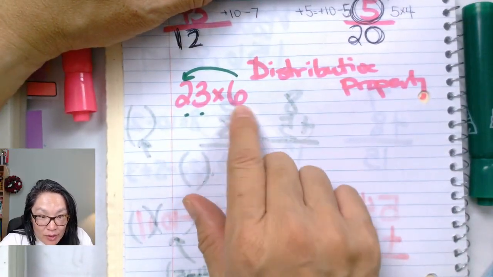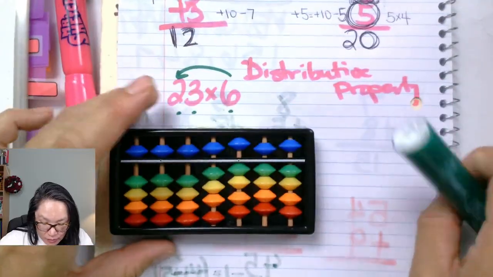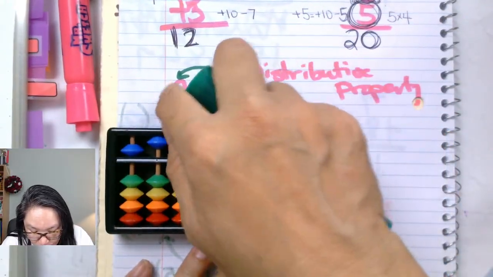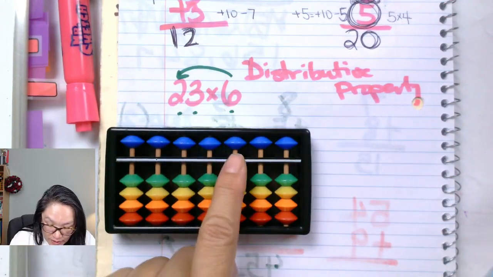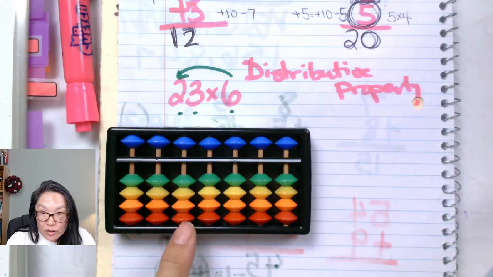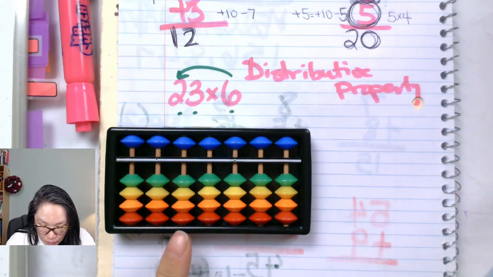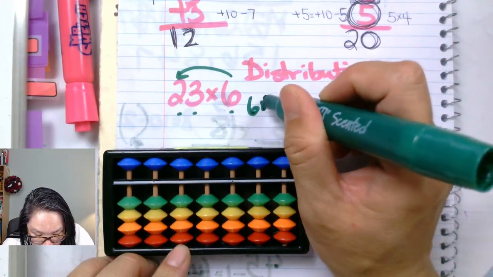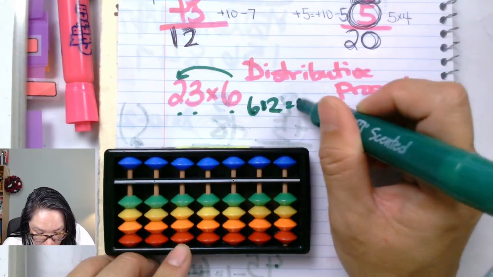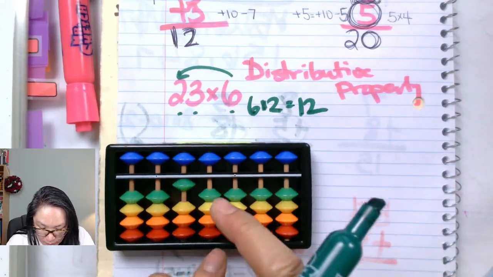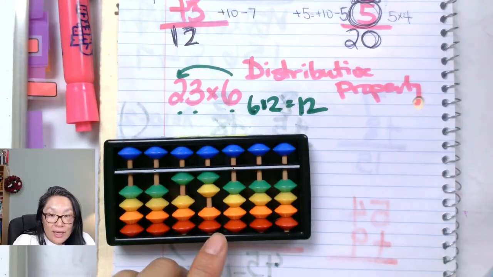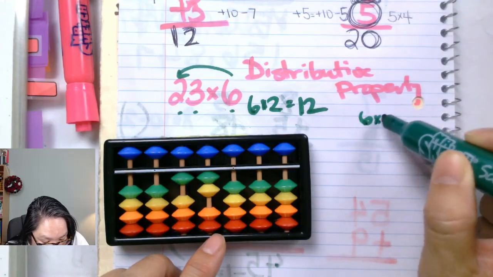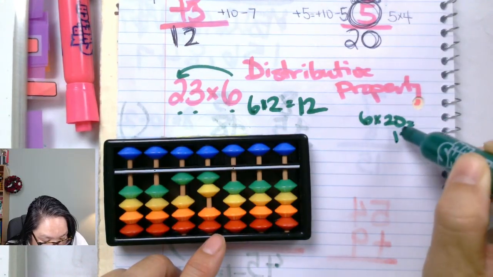So when we're doing the multiplication, right? When we do multiplication, what we're going to do is read the numbers, 1, 2, 3. So we know we're going to be on the hundreds. Now we're going to do 6 times 2 is equal to 12. I put my 1, I put my 2. That's it. But in mainstream math, we say 6 times 20 is equal to 120.